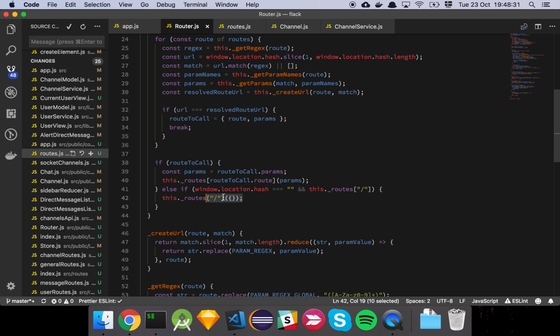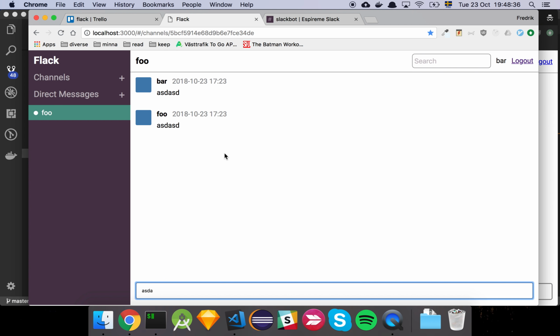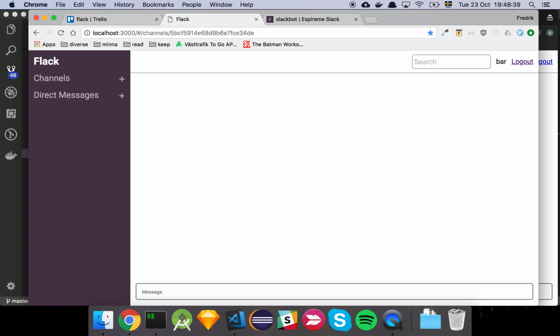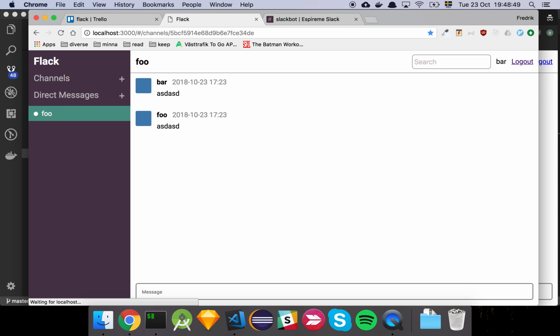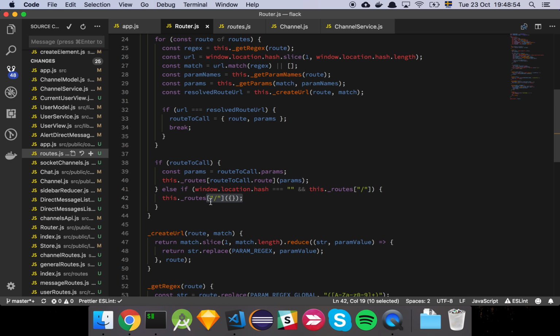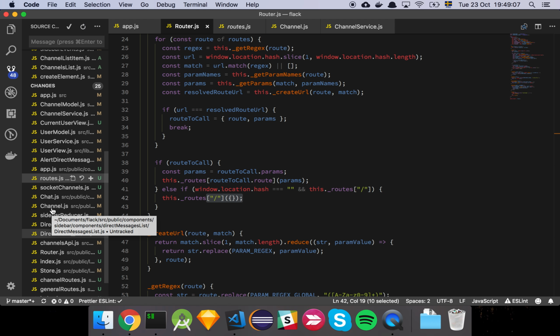hit the root. Like if the user does this thing here, in essence, let's actually do this. If I do that, you see that I'm actually immediately redirected, even though I went to the root of my page, the actual root site. I'm actually redirected to the last channel that I visited, and we will look at that behavior later, but that's why we needed to add this part here. So I know that's a lot of information, but this is the sort of stuff that frameworks help you fix, and this is far from perfect, but it does the job fairly well.